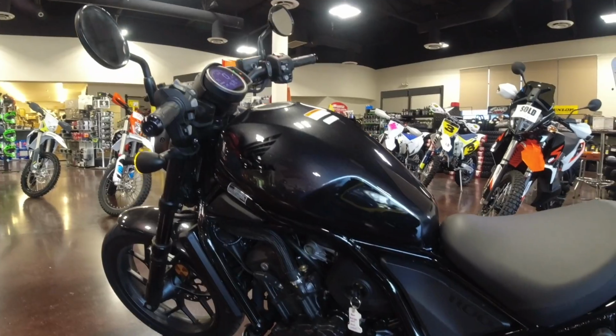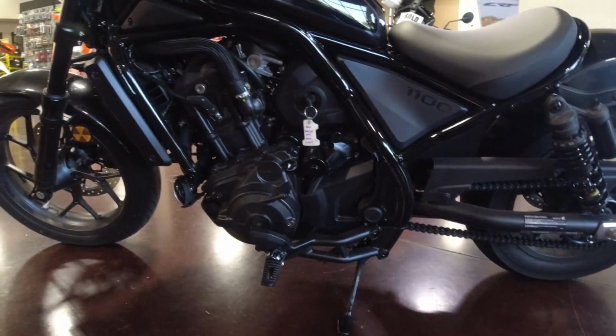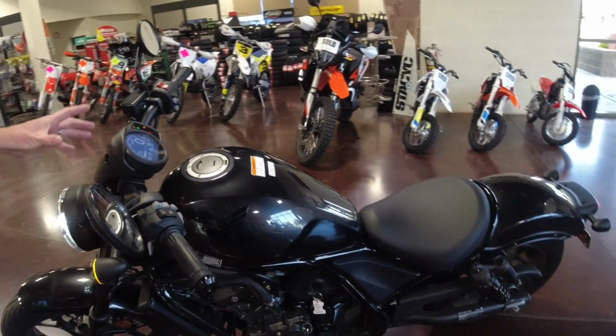It doesn't handle and feel like a cruiser. Your feet aren't way out and your hands aren't way up. It's a bobber style, so it handles like a sport bike. It has your hands forward like a sport bike more, or a standard. On the freeway, being naked, it's fairly aerodynamic as it is. And they make a really nice sport windshield that goes right into that same spot.